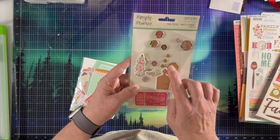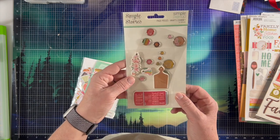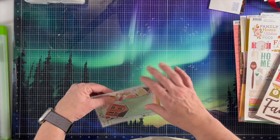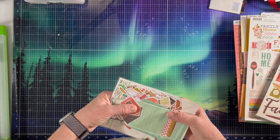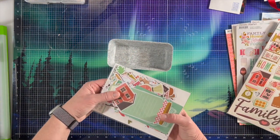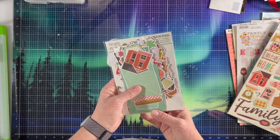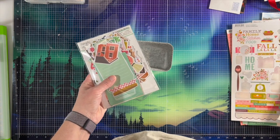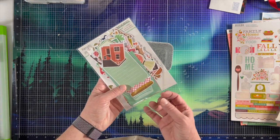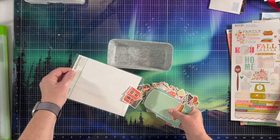This is the brads. I could not find my brad packaging when I packed up my desk at the crop, so I just threw it in here. So these chipboard pieces came with the brads, but I did use quite a few of those. And then I have quite a few of these pieces left over, and this is kind of a mishmash. Oh, you know what? This is funny. Here's the decorative brads. This is the brad packaging. This is the page pieces, so I guess what's missing is the ephemera bits packaging. Anyway, when you pack up in a hurry, that's the way it goes.